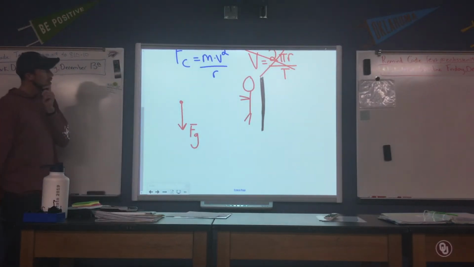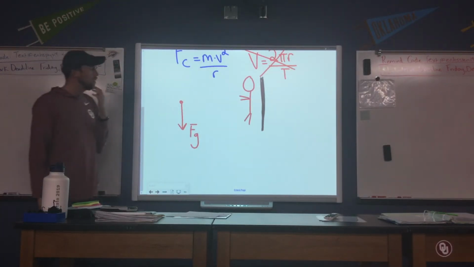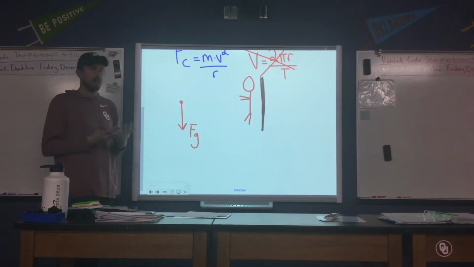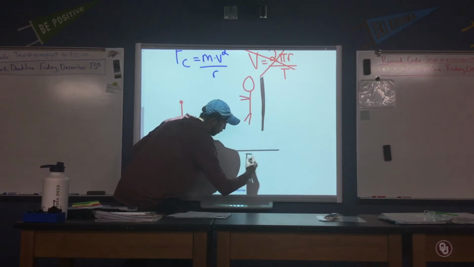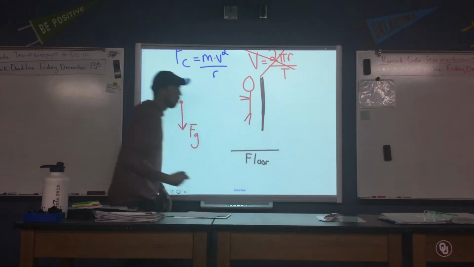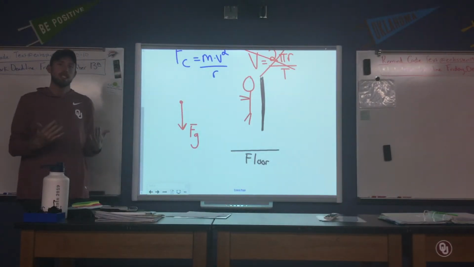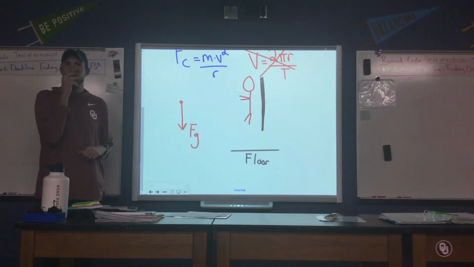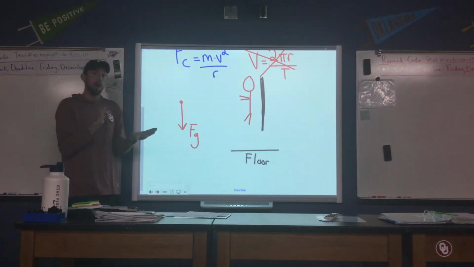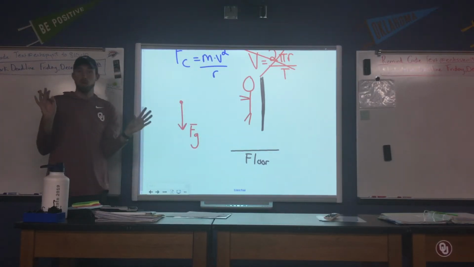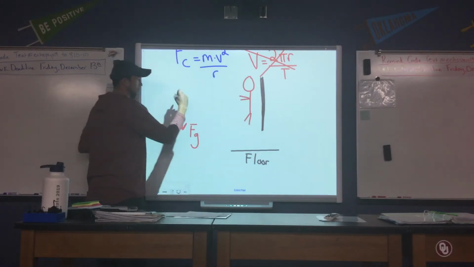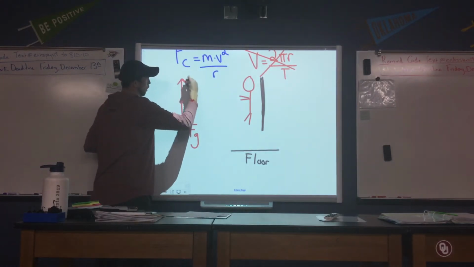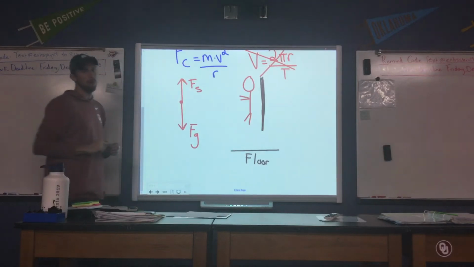And then we're told that there's some friction here because we're preventing the rider from sliding. So as you can imagine, once the floor falls out, so imagine the floor kind of drops down here, we want there to be enough friction such that the rider doesn't slide. So if the floor drops out, the rider would want to slide down. Imagine if the wall was completely smooth, but there's going to be some friction that opposes their motion downward. So we'll draw a force of friction vertically upward.